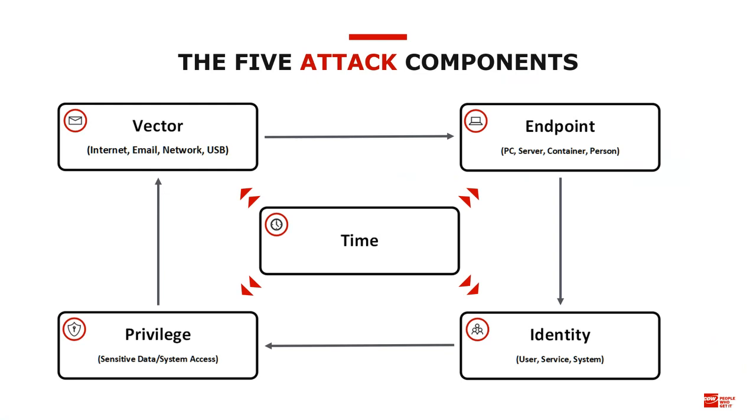Identity, very important there. You need to keep track of identity when you're investigating. No attack can execute if you don't have an identity. And again, that can be a user, it can be an identity on a system or a service. And again, if it's more in that sneaker net kind of style, the identity can be somebody who's physically impersonating somebody. And then last but not least is privilege, right?